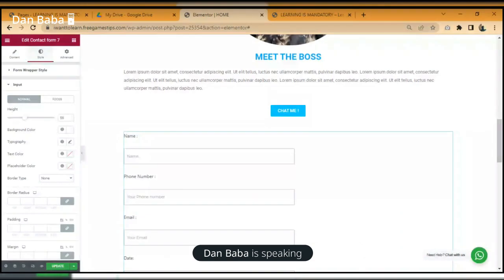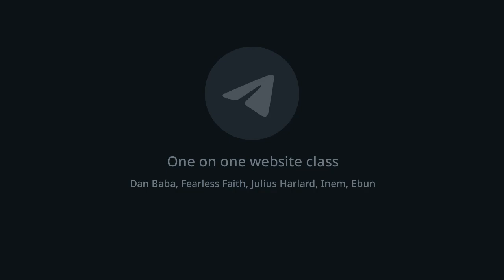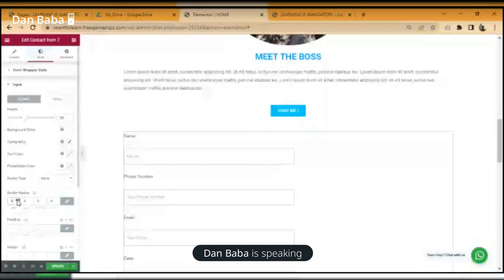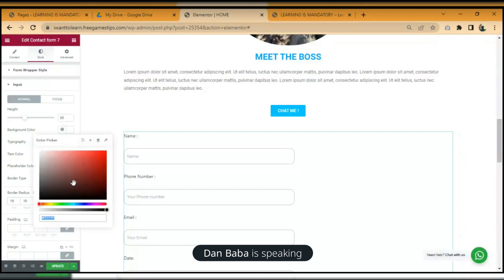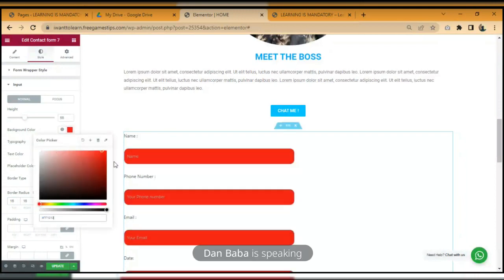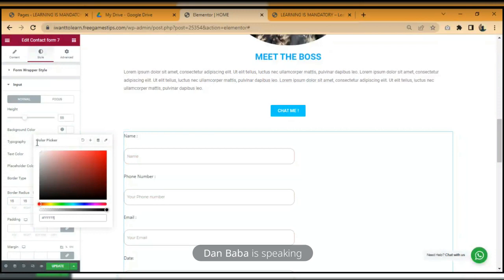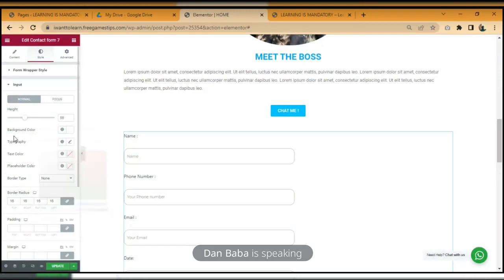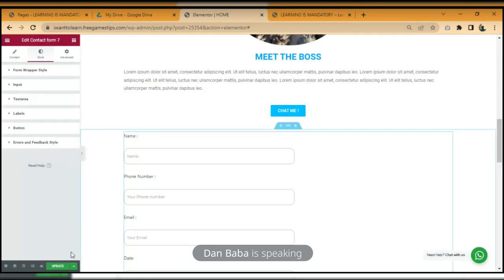All right. Okay. So just like I was saying, the input area, make the corners rounded. All right, so as you can see, it's getting rounded. The background color, you can just try, but I think I love it as white. So let's leave it as that, and let's update.